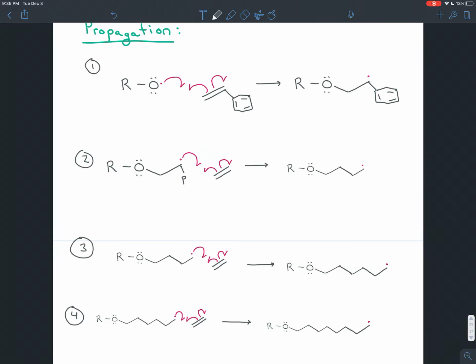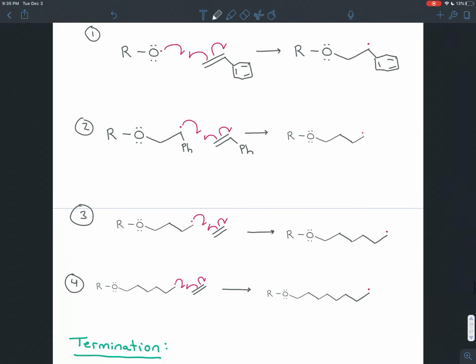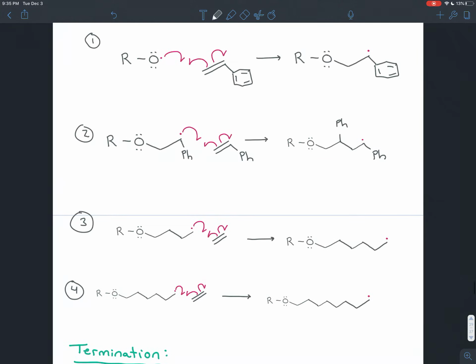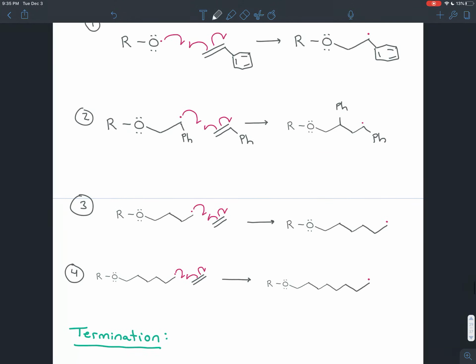Now I'm just going to draw that in as a capital P, lowercase h, just to save space. The second one also has the capital P, lowercase h. But otherwise, the electrons move in the same way. The radical steals an electron from the pi bond to form a new bond, and the other electron in the pi bond becomes a new radical. So in our product, we will have this Ph here and this phenyl ring there. But otherwise, the mechanism is the same.